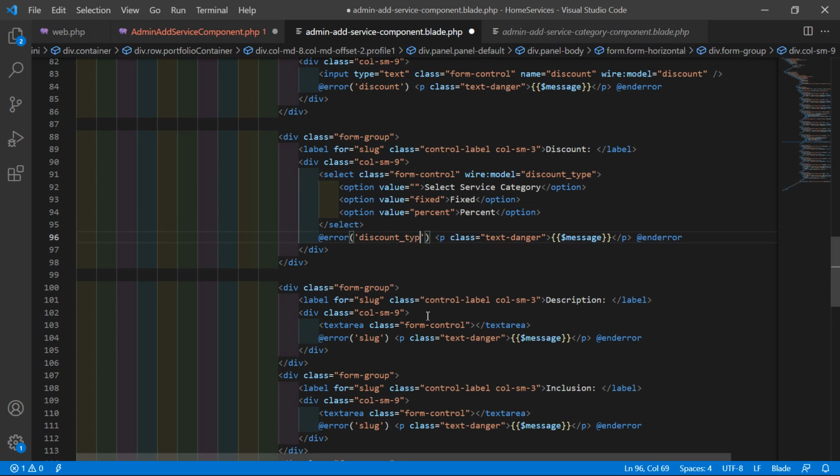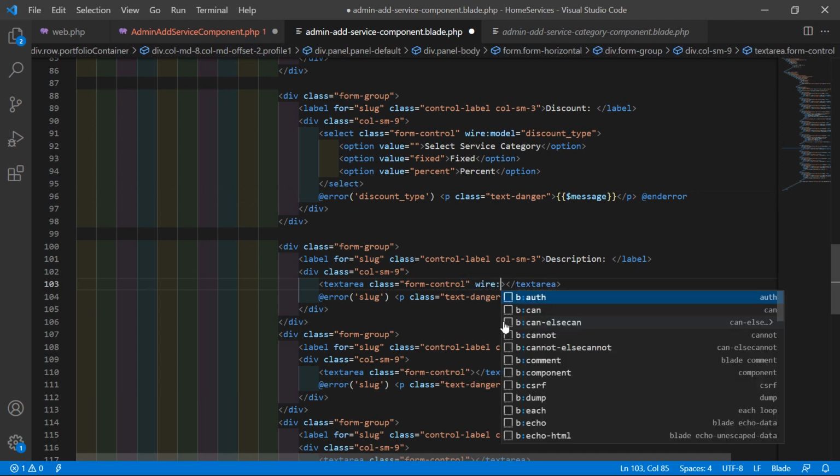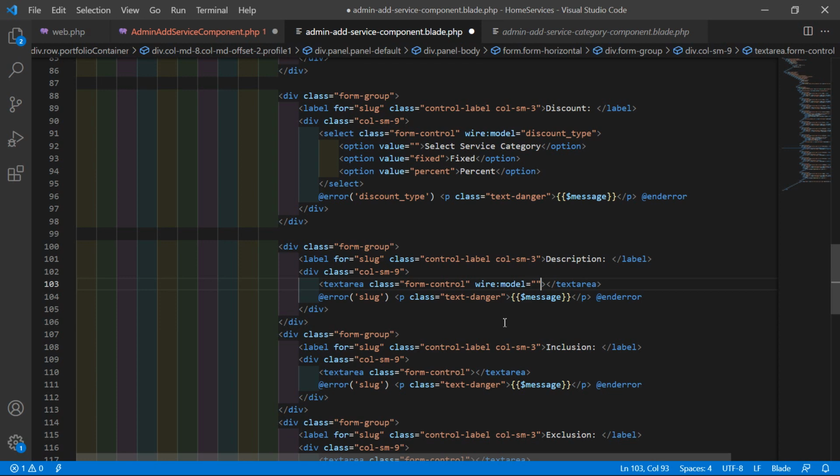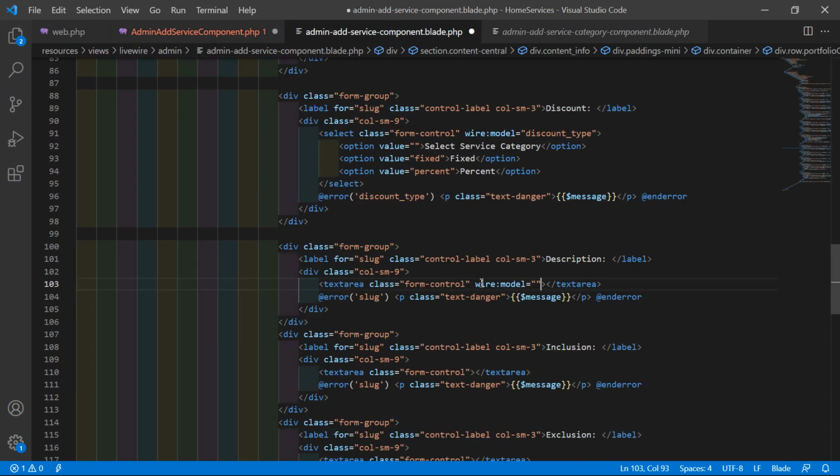Also add here discount type, and for description bind the property, write wire:model is equal to description, this one. Copy and paste here and also paste here.